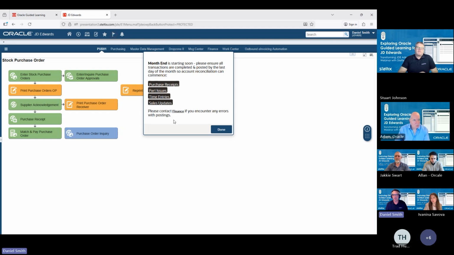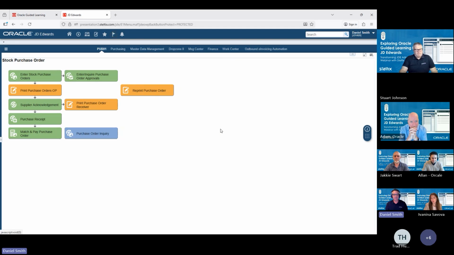So everything from purchase order receipts through to sales update. And we can embed things like hyperlinks into the finance team, which can contact them directly. So it's just one example of a feature that you can activate literally within minutes of activating the subscription. They take not long at all to deploy to your environment. I'll show you how we can use AI later to generate some of those messages.